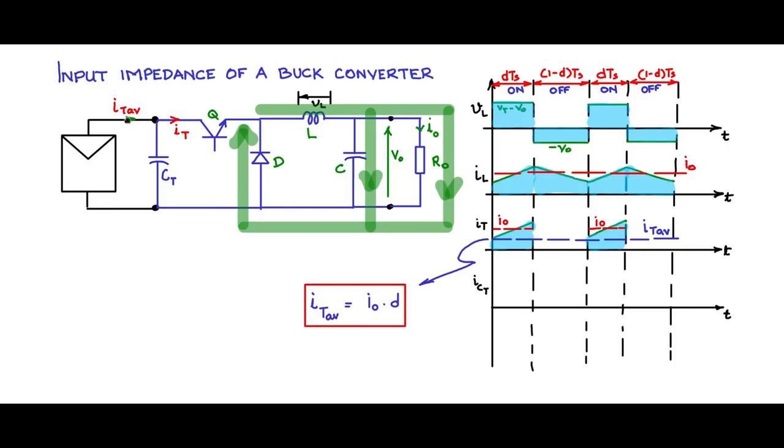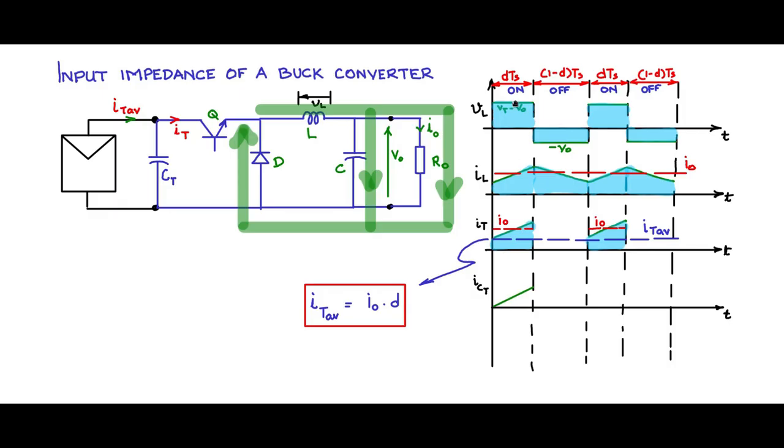So if IT average is flowing continuous DC, during this time actually no current is being demanded from IT because Q is off. So what should happen during this time? This portion of the energy should be dumped into the capacitance. So that is what is happening. That portion of the energy gets into the capacitance, and during this portion IT average is coming out from the PV panel and the excess portion is coming from the capacitance. So the capacitance current we can draw like this. So this portion, this is the excess portion above IT average.